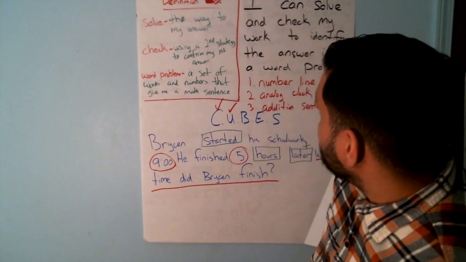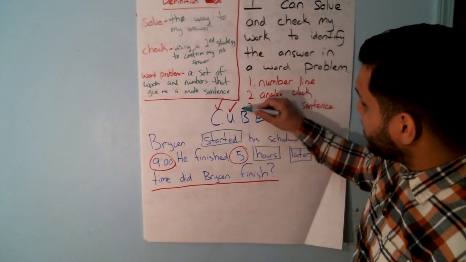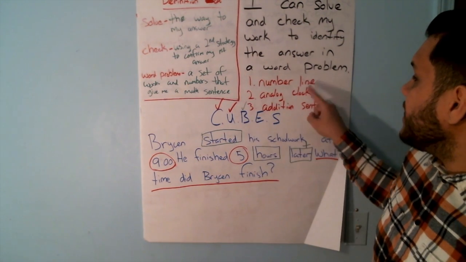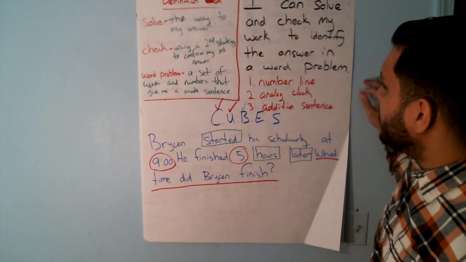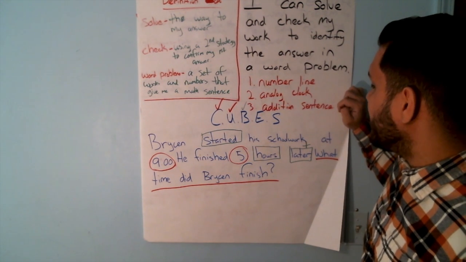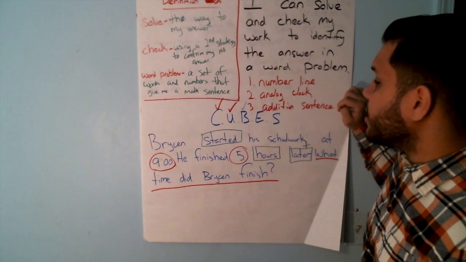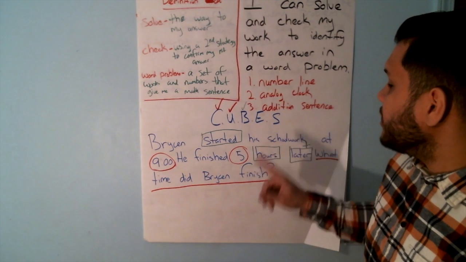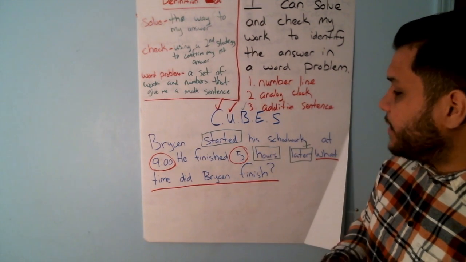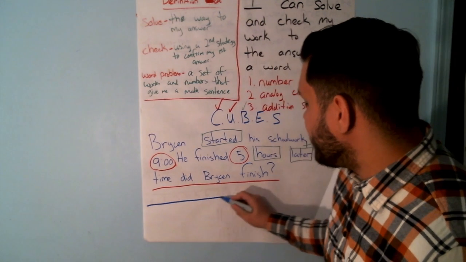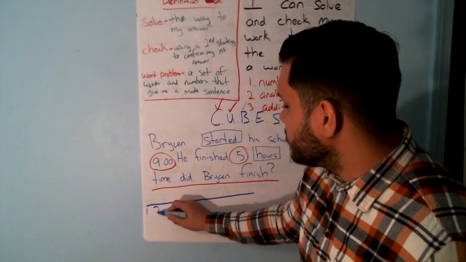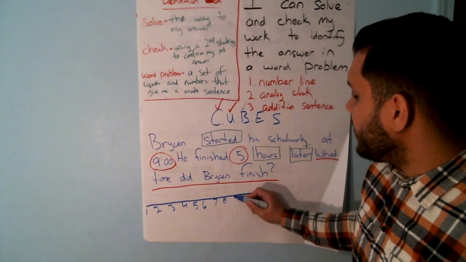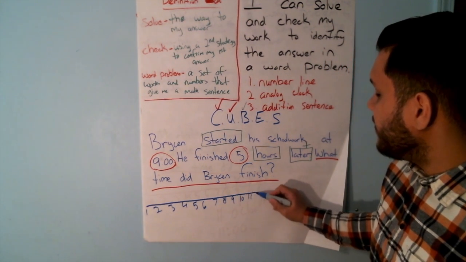Then I'm going to move on to my evaluate. So I'm going to put a check mark here. Evaluate. I'm going to pull some information, then think of which strategy I'm going to use. I'm going to focus on my number line and my analog clock today. So those are the two strategies that I'm using. Now I'm going to start to evaluate. I know my start time was 9 o'clock. So because I'm doing a number line, let me go ahead and write that. 1, 2, 3, 4, 5, 6, 7, 8, 9, 10, 11, 12.